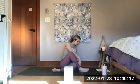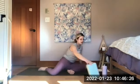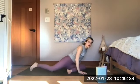Nice. If your head is on the block, you can lift it back up. From here, you can see that your left knee is in a perfect position for pigeon pose, right? So we're just going to unlock, bring our right leg behind us, and send it back. And we're going to come into our pigeon pose.